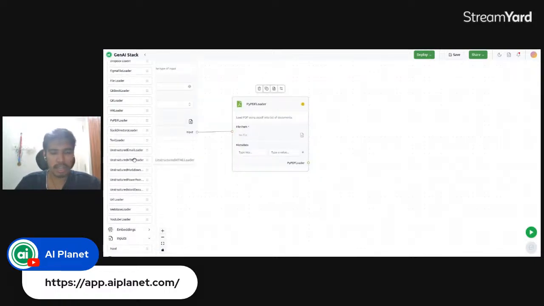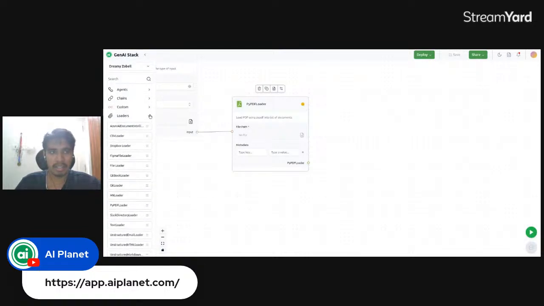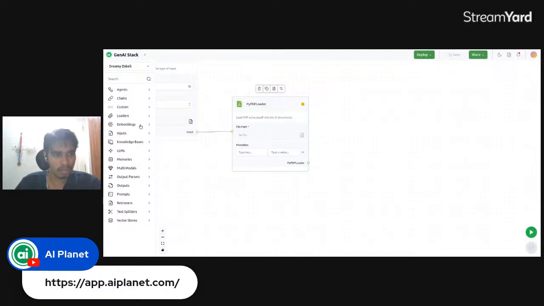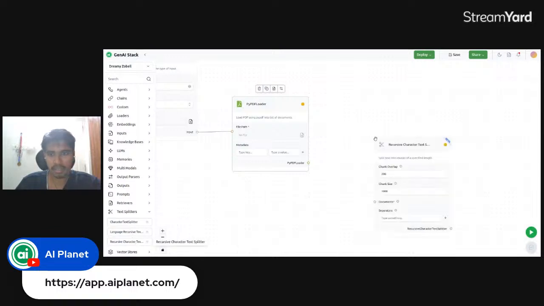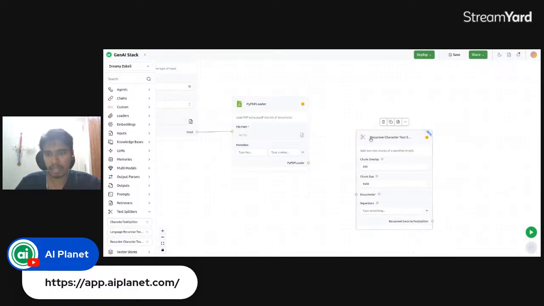After the data, you want to chunk the data. You don't want to store the entire PDF as a single shot within your vector database. So what you do is you chunk the data, you go to the text splitters, and you get the recursive character text splitter, and you connect whatever output comes here to this thing. Whatever output comes out of this node is basically the chunked document. You give your entire file here, it reads and processes the file, and gives it to this text splitter. This text splitter would go through the file and chunk it into small chunks, based on whatever chunk size you specify here.